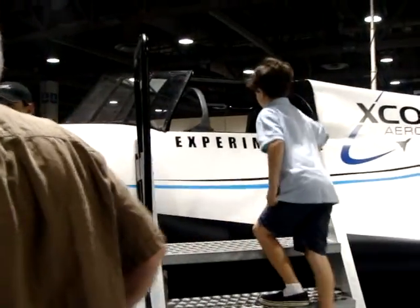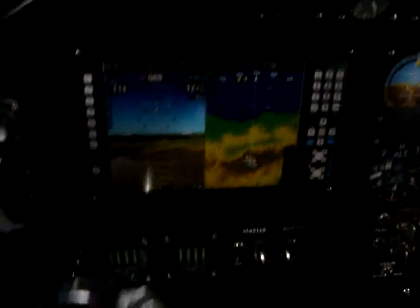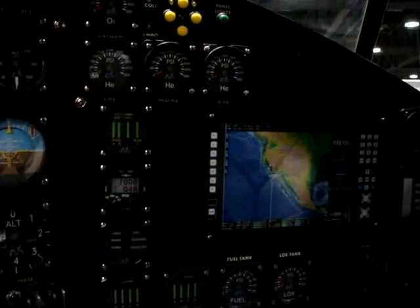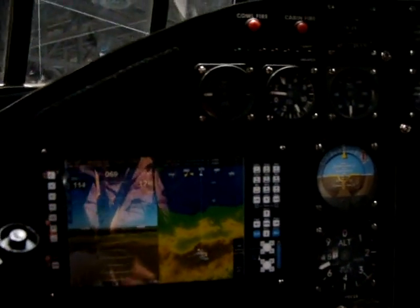The engine is in the shop and ready to fire. This is the Lynx X-Core Experimental. Left hand here — this is how they'll have to enter. There will be more steps and it'll be easier. This is the feel of it — a light simulator. A pilot and a passenger; I'm in the pilot seat now.